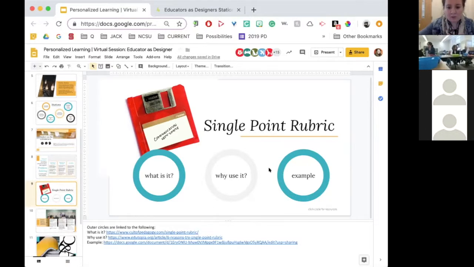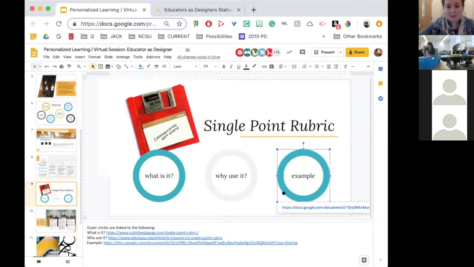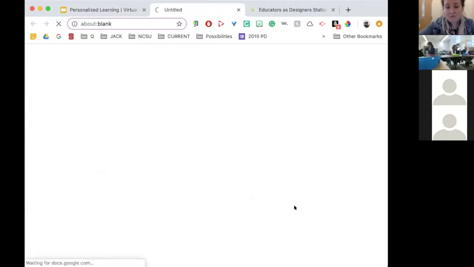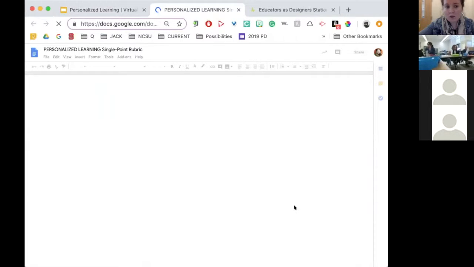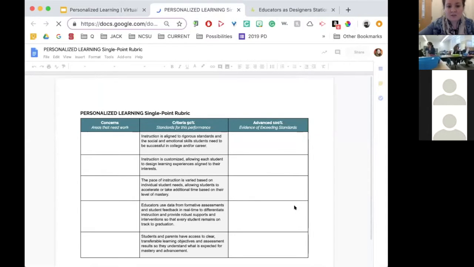And lastly, I want to point you to an example I have made for personalized learning, based on the elements that we know are in every definition we have come across and what the research tells us is vital. You can see the criteria right down the middle. These are the goals. This is in a form that you can copy and edit, and you can change it, or take out the middle and design this with your team.